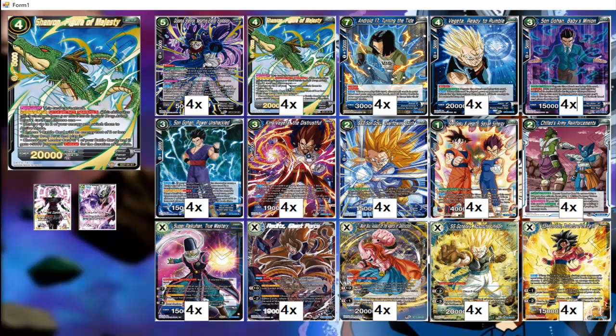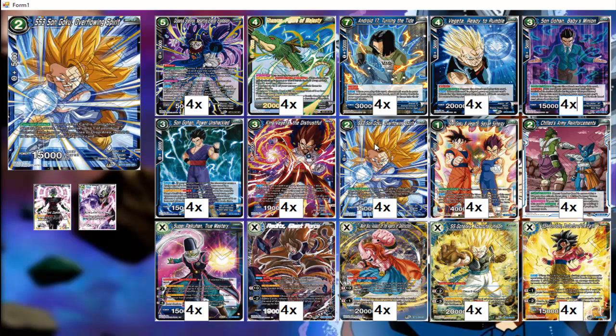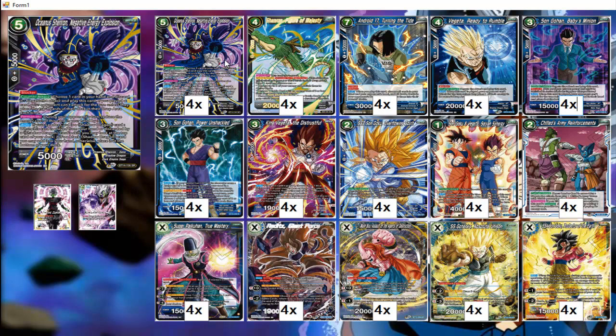Shenron Figure Majesty helps us draw a card, and lets us tap 2 energy, which is the main thing we're going to do, is use it to untap energy, so that way we can always at least have 2 energy available to be able to play our Goku Floating Spirit, another Oceanus.